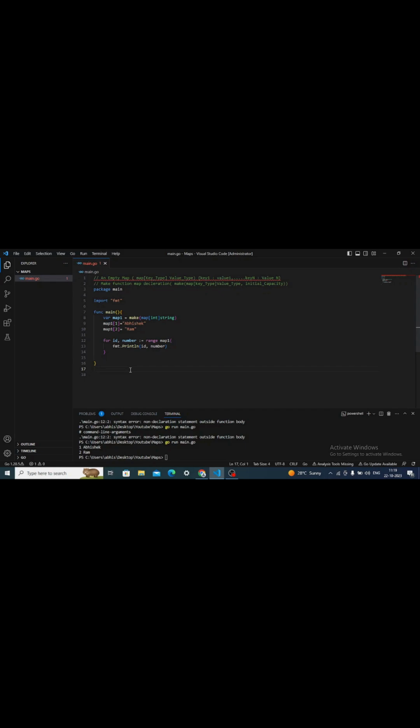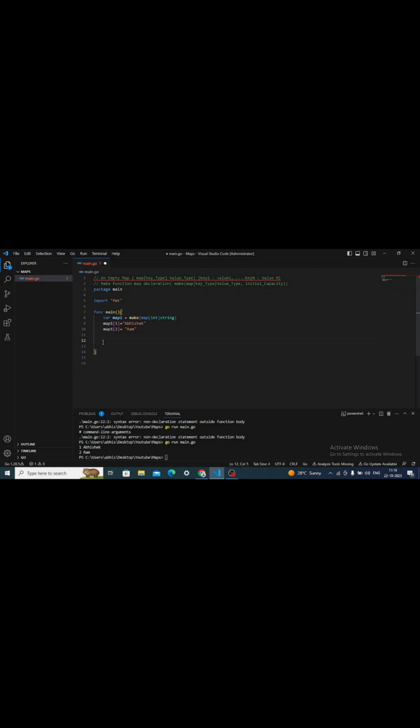Now, can we also append in maps? For that we have to just enter a new value. So suppose I will remove this iteration part.